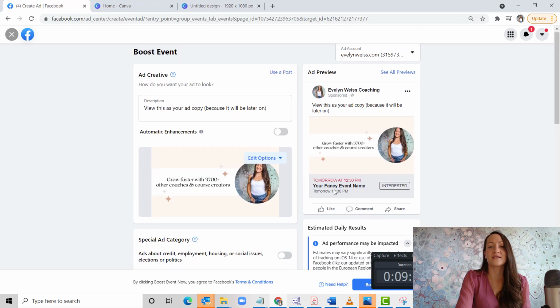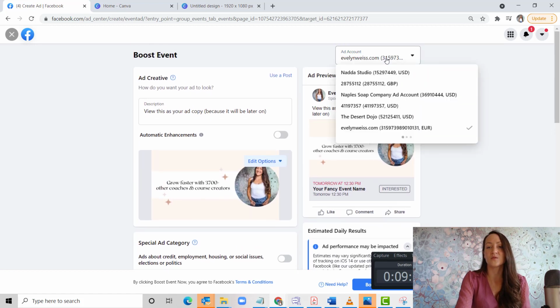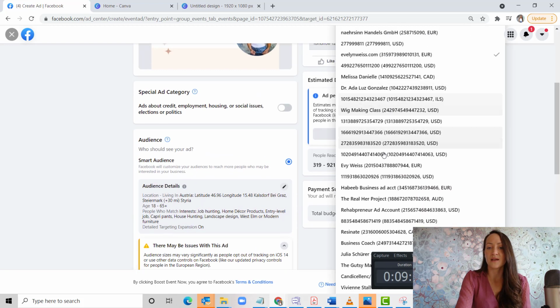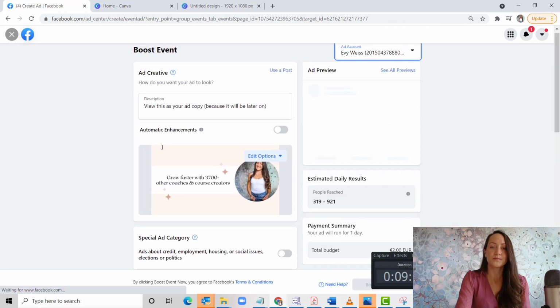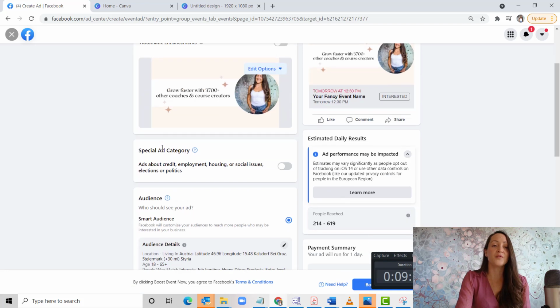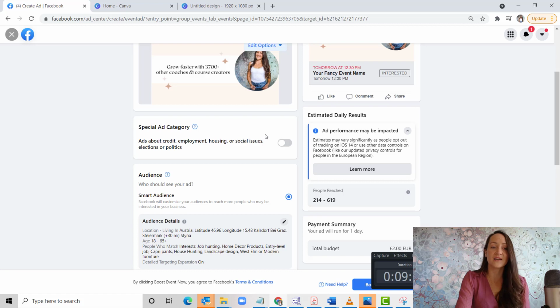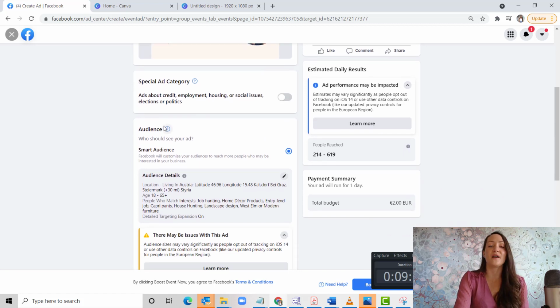So now the way to set this up is you select an ad account that you want to run this from. I have quite a few, but let me select the right one. And now you could still edit your description in here. This is not a special ad category. Now the next thing you have to decide is the audience that you want to show it to.